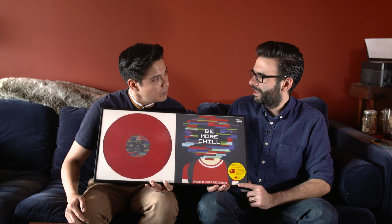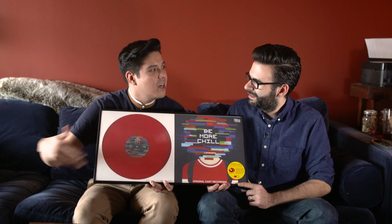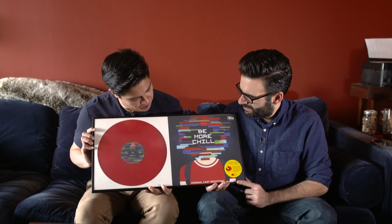I like the idea of displaying it. Yeah, I mean, my dream is to have this one on display and then have another one to play. Right. I hope that dream comes true for you one day. Yeah, I hope so too. It's not very attainable, but. Nope. But anyway, this looks beautiful. Isn't this gorgeous? Yeah, it's great.